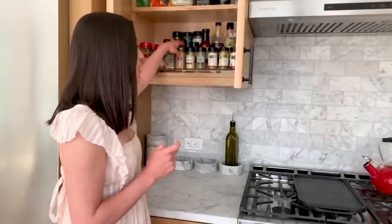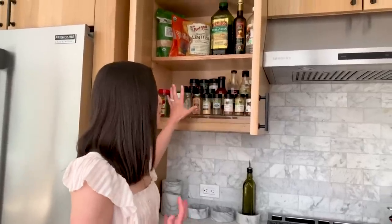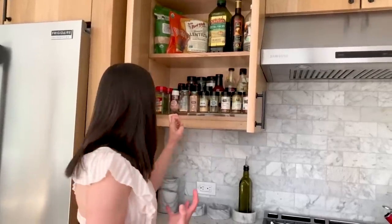And one thing that we make a lot for dinner are bowls. Again, I really love fish, so I love salmon. My husband makes an amazing brown rice bowl with, he'll do like spinach, broccoli, and a protein, and the rice. So we have our grains up here that we use, and then we just put a bunch of really great spices in them that we love to use.